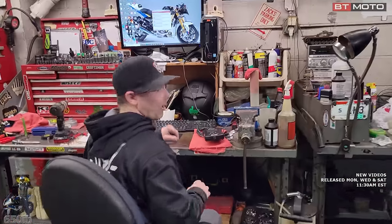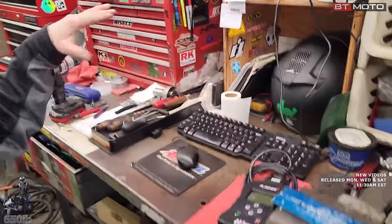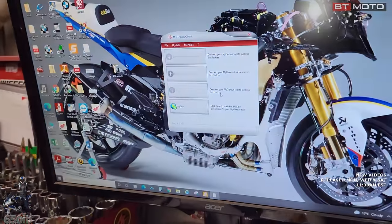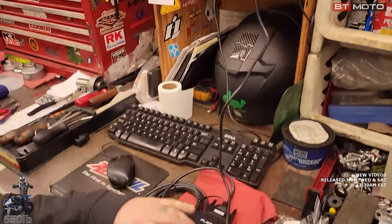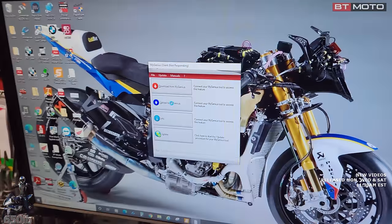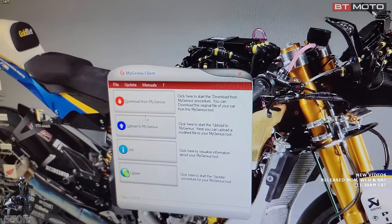Cool. So I opened up my email. It had the file in it. You have to download it. I downloaded it, saved it to my downloads, opened up the My Genius client, and then we're gonna go ahead and plug in our handheld again. Just USB communication activated, okay. Yep. And then our two boxes are still highlighted or not grayed out.